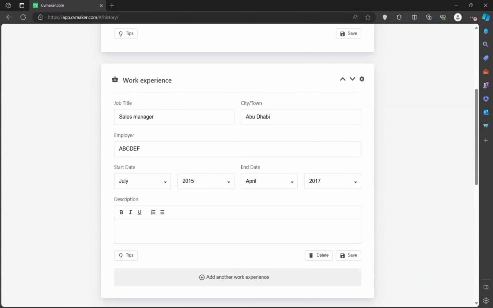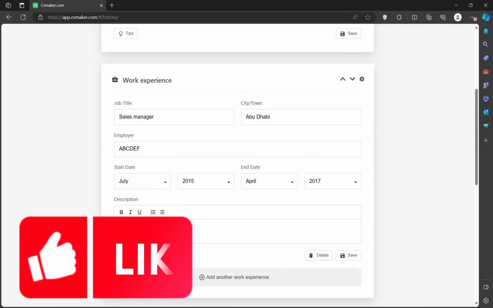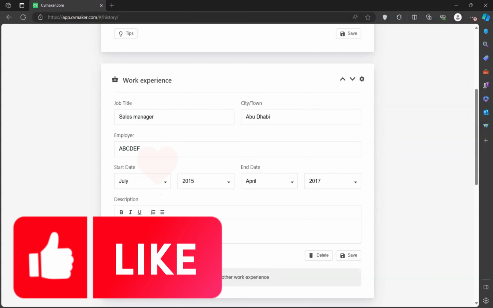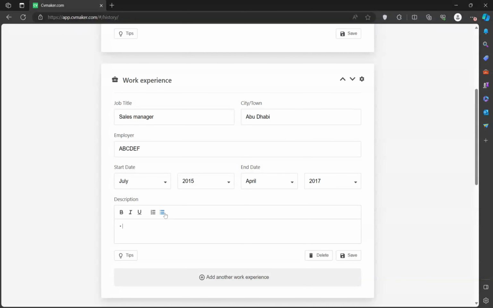Then you put the job description. So you were working as a sales manager in Abu Dhabi at this company. You started at this time and you ended at this time. Dates. Then you put the job description. Then you can choose this and you write whatever you want to write.